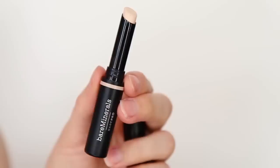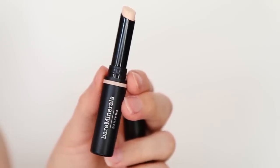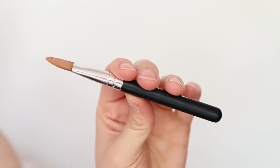First I'm going to apply some concealer. I'm using the Bare Pro Concealer in the shade Fair Cool 01, and I'm just going to apply that underneath my eyes and on any blemishes. I basically want to cover any of my really terrible imperfections before I go ahead and put the foundation on. I'm taking the Max Coverage Concealer Brush and just blending those in really gently. I absolutely love this brush because it actually feels like a fingertip is blending the concealer in — it almost mimics that and saves you getting dirty fingers.